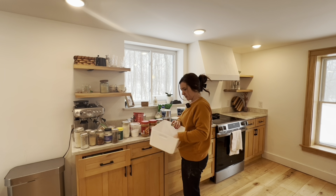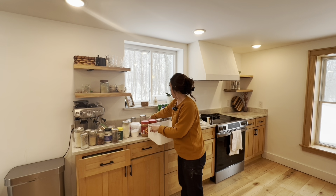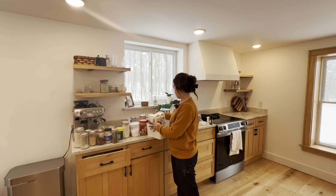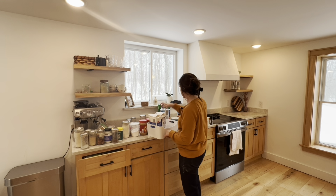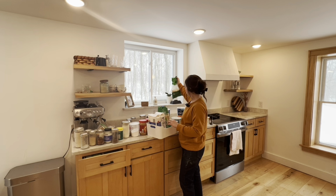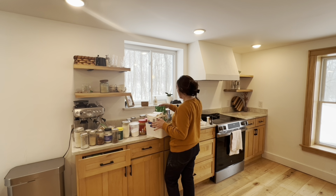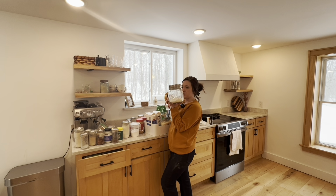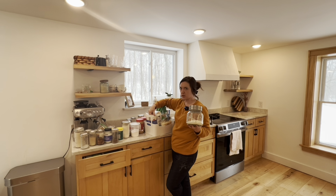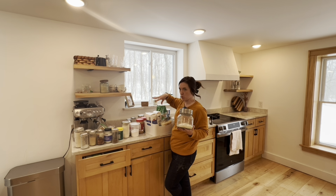So I got these heavier duty containers for like the heavy baking extras, flour and stuff. We don't typically have two extra things of flour. That's unusual. But I don't know. What I want to get is some sort of containers. This is what I have for flour now, which is fine, but I want something that holds a full bag of flour, so you can put the full bag in the container and just have extras, unopened ones, here.